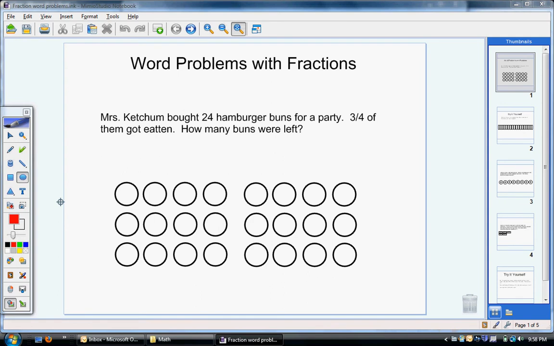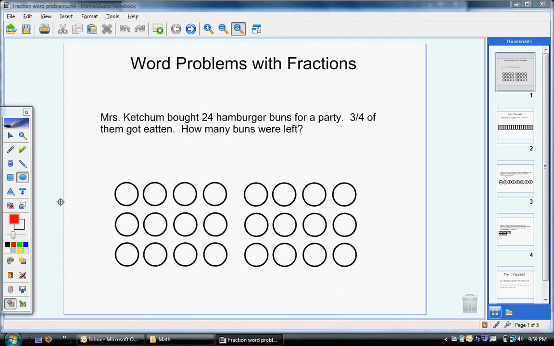Today we're going to be practicing using fractions when we have word problems. My hugest suggestion for you is to always sketch a picture. Fractions are already kind of hard to understand, and without that picture there's going to be a lot of numbers that you're playing around with in your head and it can get really confusing. So please always sketch a picture to help you to understand the problem.